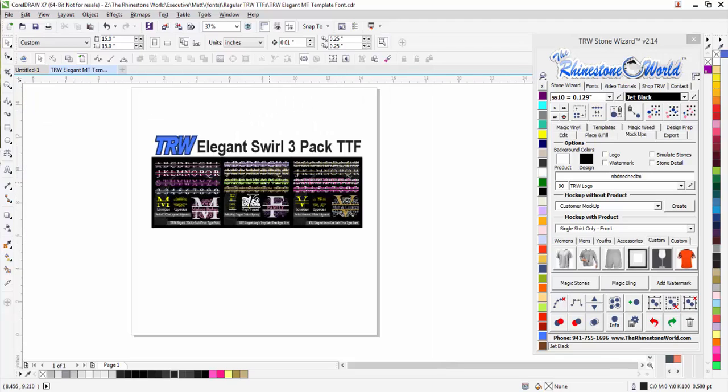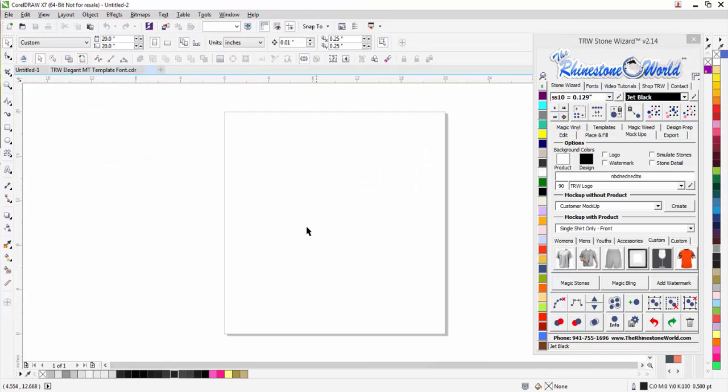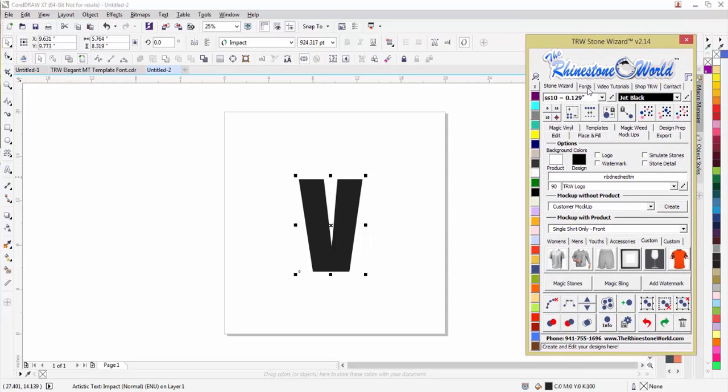So what I want to do is I want to show you how a few of these fonts work real quick. So what I'm going to do is I'm going to open a new page here, and all of these are available on the rhinestoneworld.com. So if I go here and I just want to do one for a last name, which is my last name, Vassallo. I'm going to type a lowercase v. Now I'm working here in the TRW Stone Wizard.